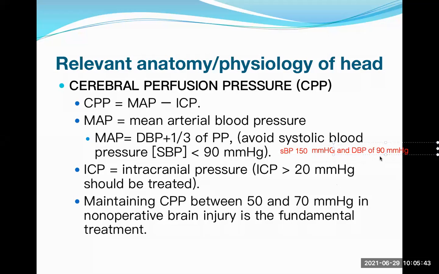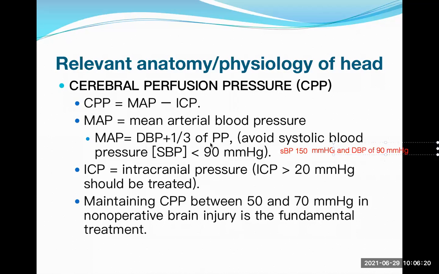Okay, so let's do it right here. The diastolic pressure here is 90, so you put 90. And the pulse pressure? 150 minus 90 is 60, isn't it? It is 60. So 1/3 of that 60 is 20. So 90 plus 20 is 110. That is absolutely correct. So this is the way you calculate MAP. And sometimes, in the exam, this type of question will be asked to the student. These are important ones just to make sure whether you have this concept or not. So please be careful.